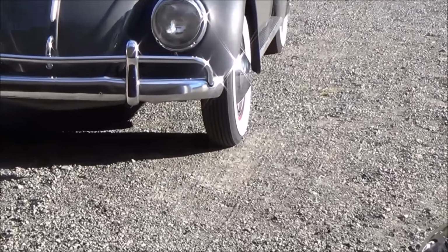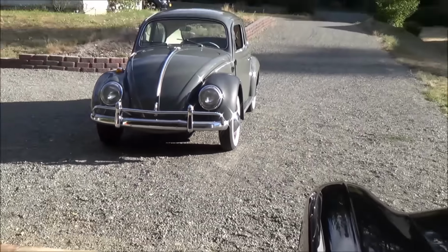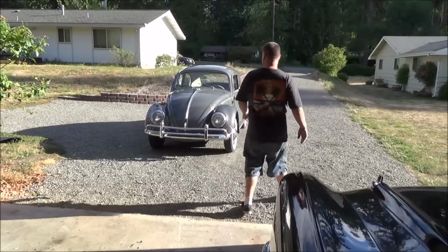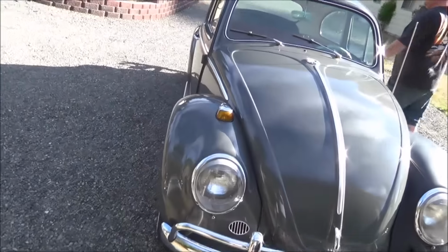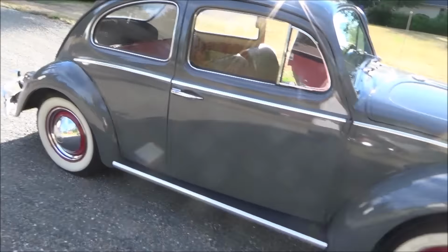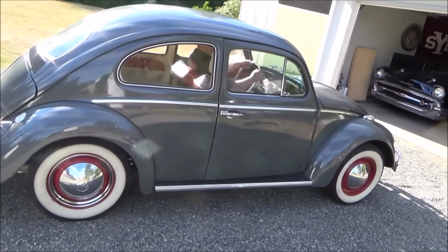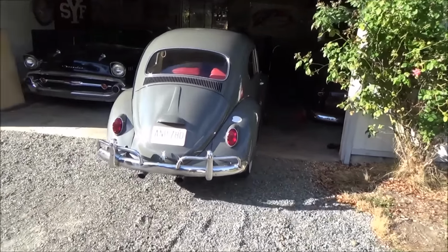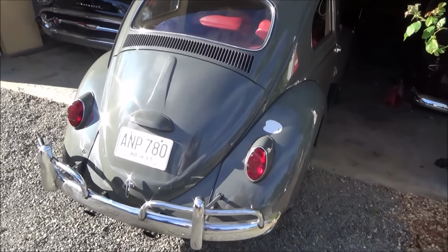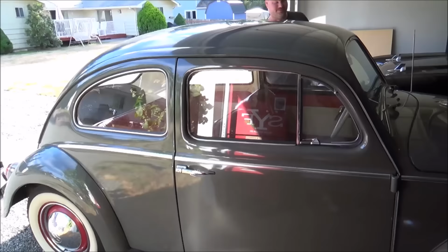Yeah, those tires are sweet. You want to put them on here real quick? They'll probably look pretty cool. No, I like looking at that fender. What's it like driving a rust-free Volkswagen? I don't know yet. I mean, just because the door don't close don't mean nothing.